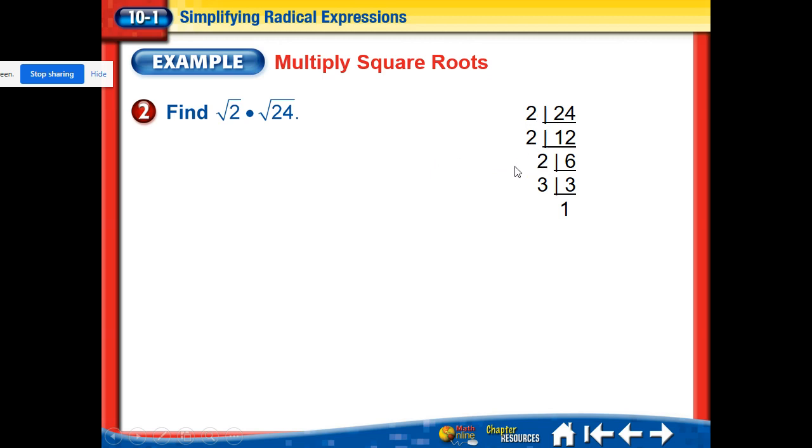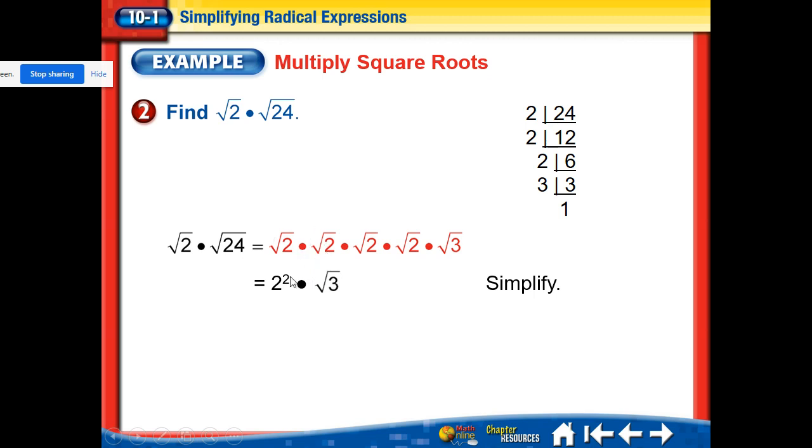So I got 2 pairs of 2s. Well, see how I have 3 there and then this 1. So there they are in the square root of 3. These 2s and this 2 go together, and we get 2 squared, or 2 2s, which will give me 4. The 3 had no pairs, so it stays inside. If we have things on the outside, we have to multiply them together. So 2 times 2, which gave me 4.